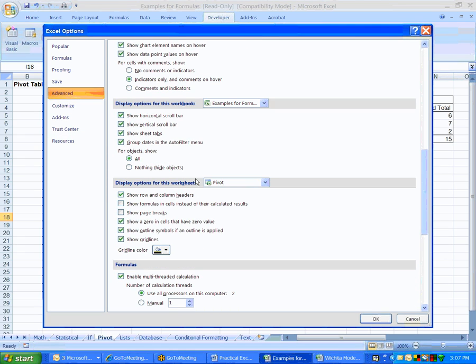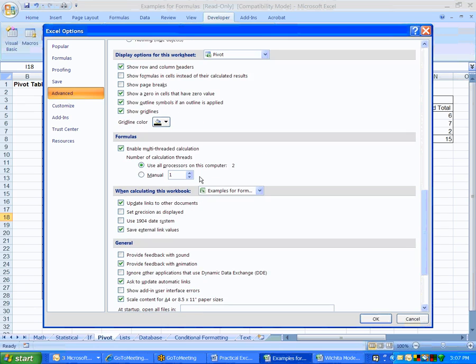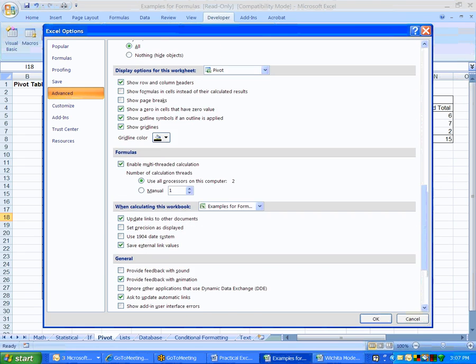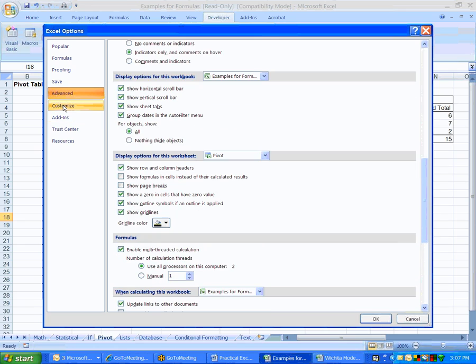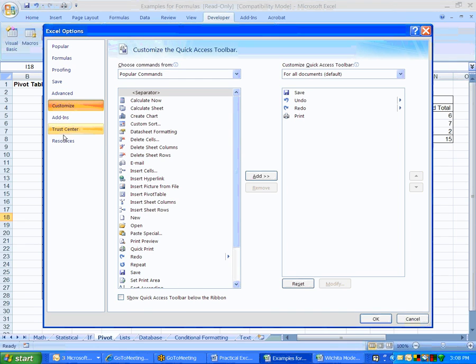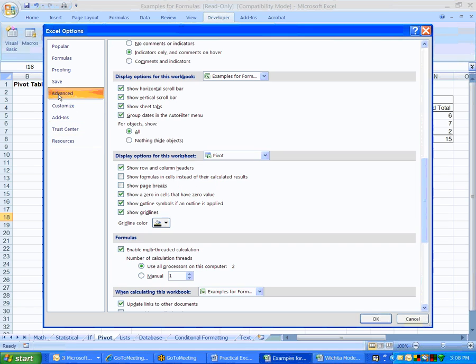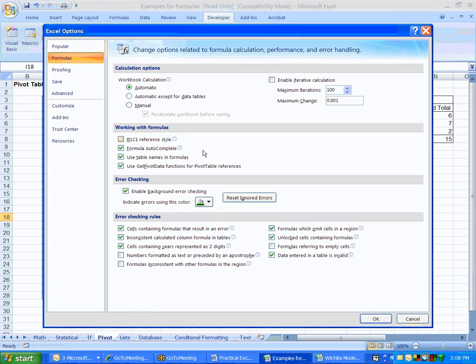How do you go into Excel options? Customize? Oh. Customize, resources, advanced, formulas.